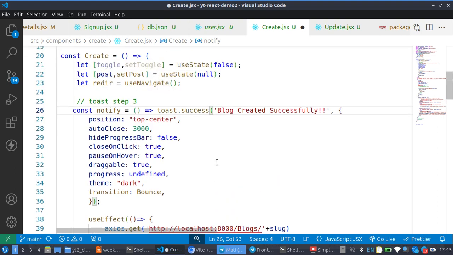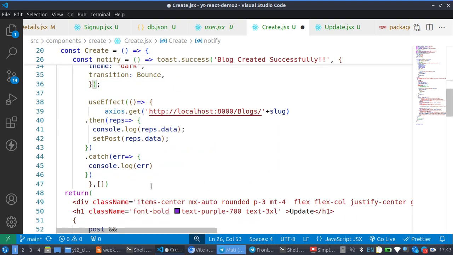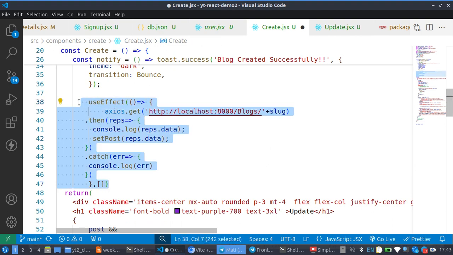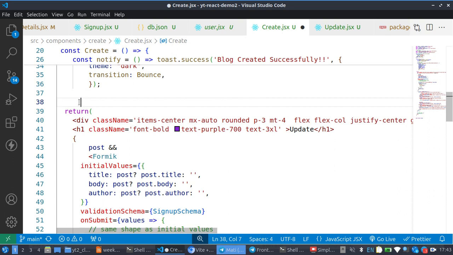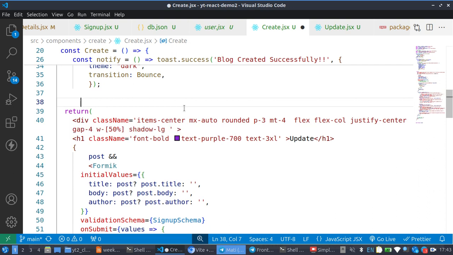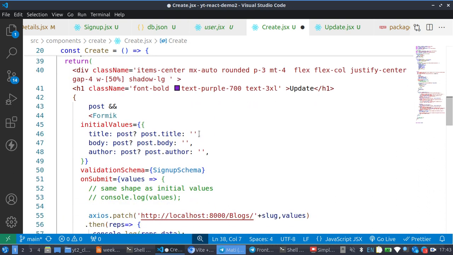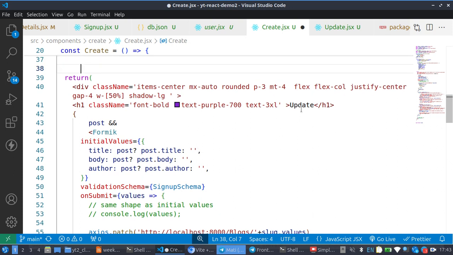Then instead of this, use effect that is here. So what I'm going to do now is clear this, because we are not getting a particular blog again. So I'm just going to remove this. As a developer, you need to know how to read code and understand what is there, especially if it's code that you wrote. Then this one now will be the text. I will change it to create blog.